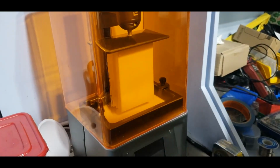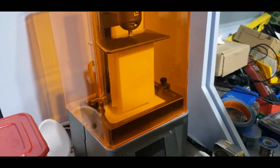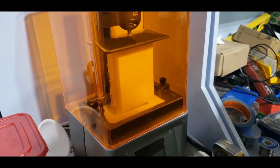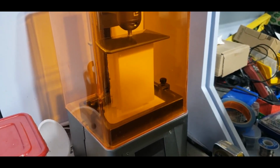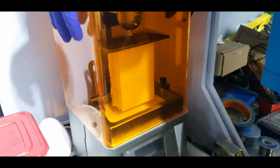All right. So the Mars has just finished printing the lithographs. I'm hoping that it did a really good job. I'm going to see. I'm actually really excited about this. I'm going to take the lid off. And we're going to have a quick little look at the build plate here.